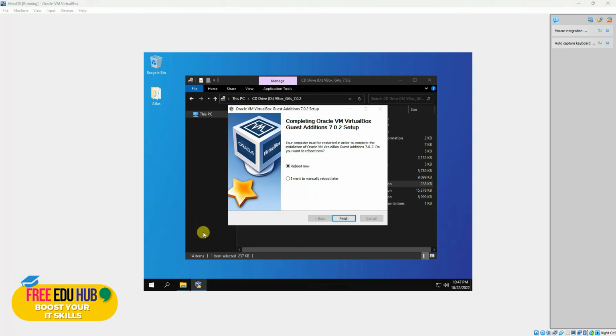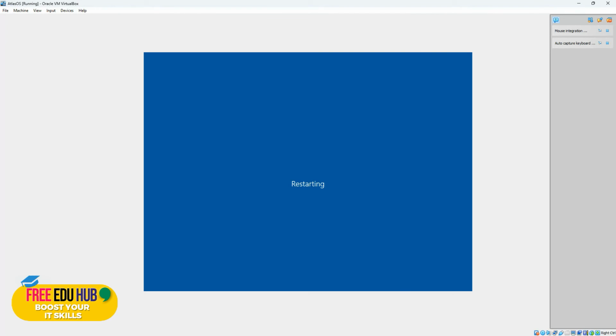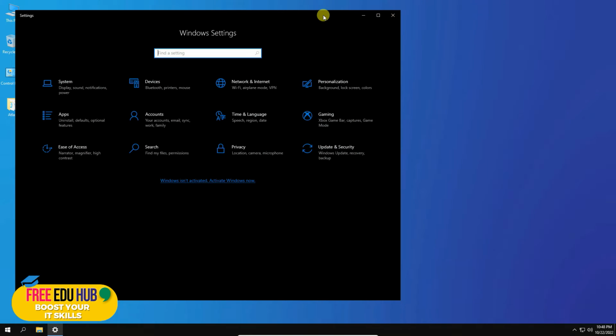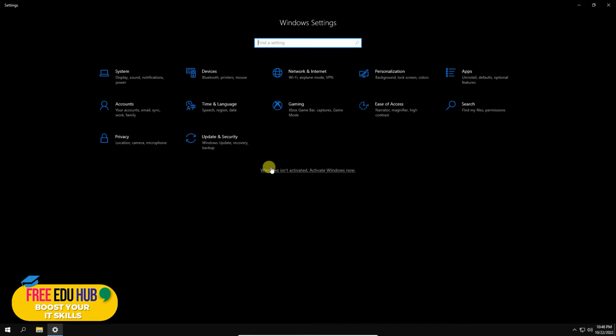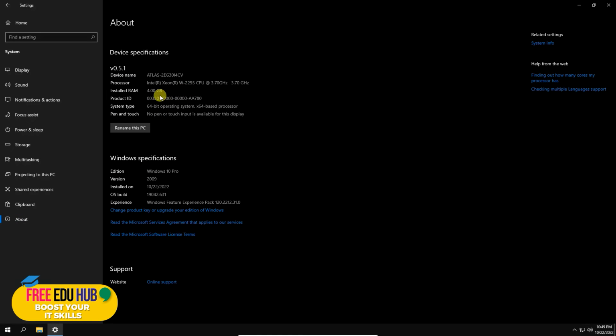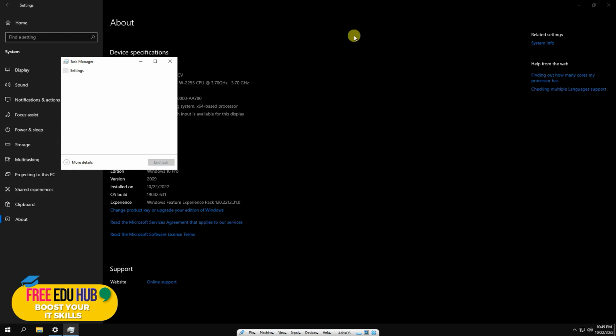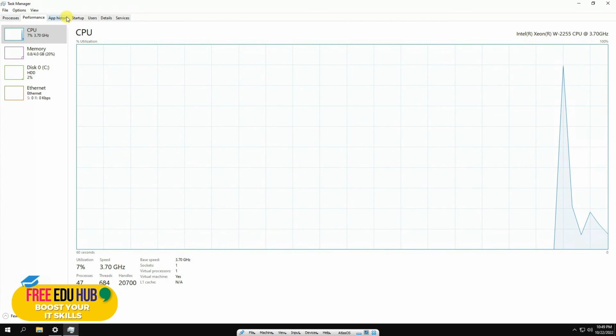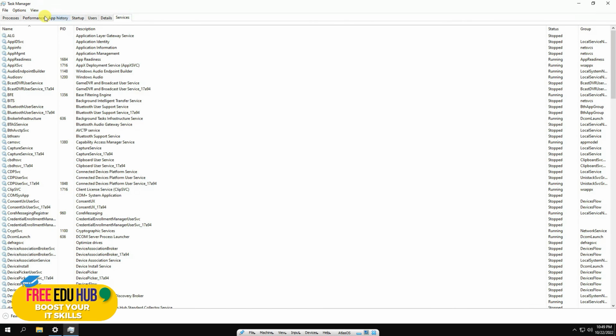And restart the computer now. So we have restarted, and as you can see, it's in full screen mode. If we go to the settings of the PC to check the actual version, it's asking to activate your Windows. We'll see how we can do it. Then if we go to System and About, we can see that it's taking 4 gigs of RAM and has excellent performance, as you can see in Task Manager as well, that there are no lagging applications or anything. It's quite fluid on the system. It's not taking lots of resources on the PC.